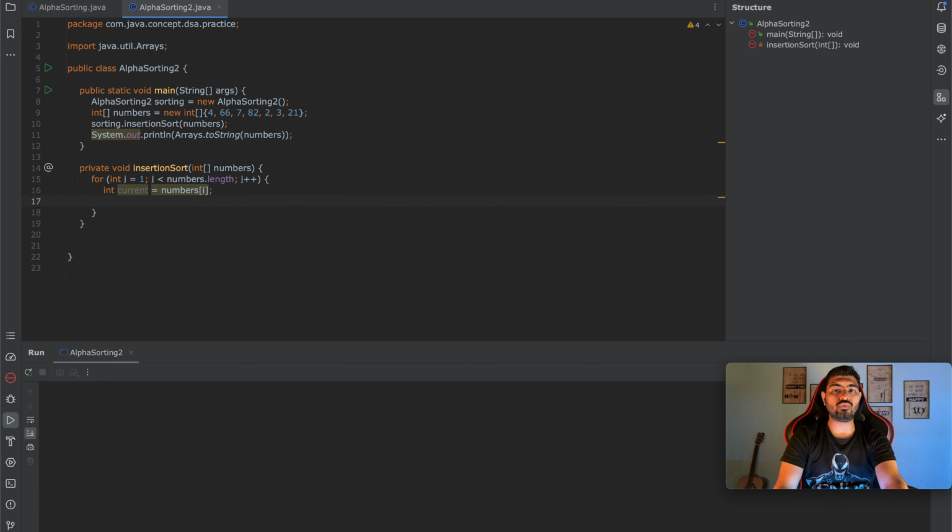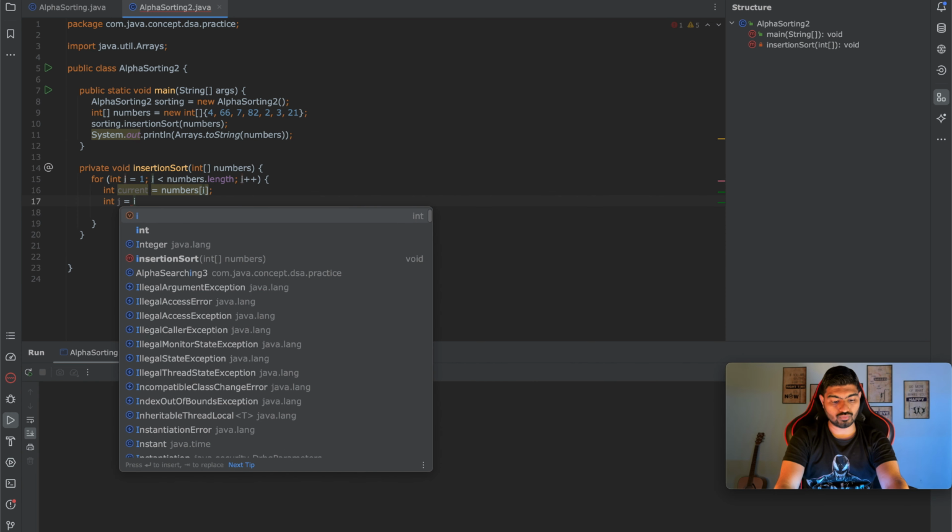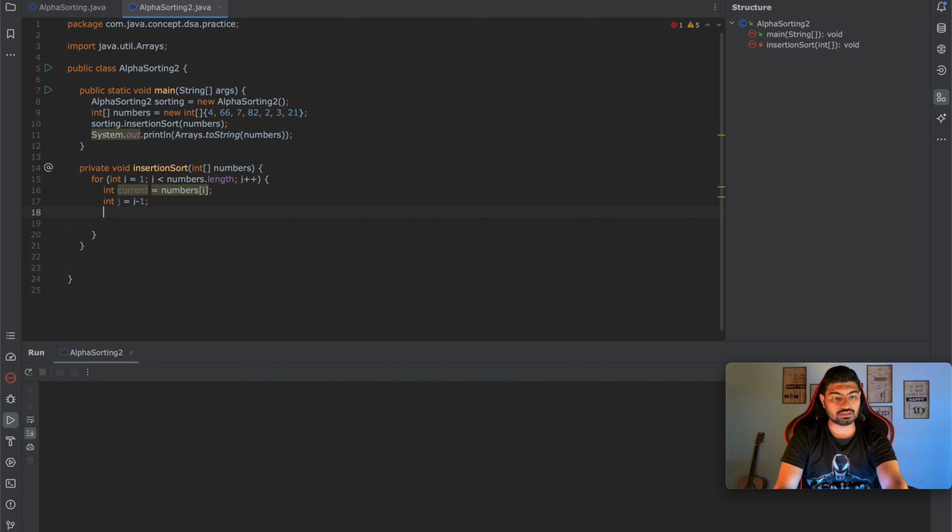Now current value we are holding in this variable from numbers of i. Now we need to find the correct position for our current element. How do we do that? Let's take a variable j is equal to i minus 1. This is for the iteration purpose.